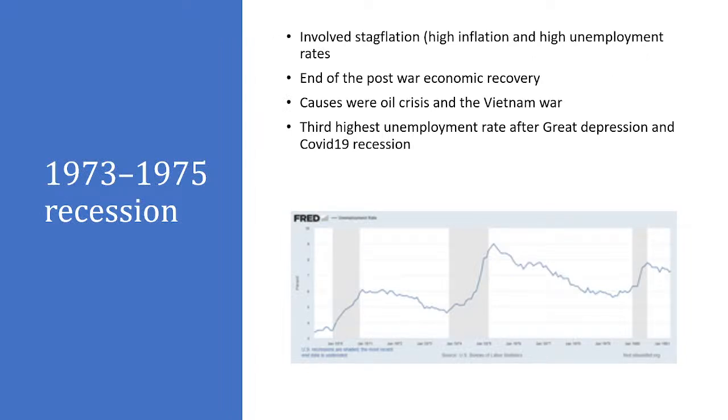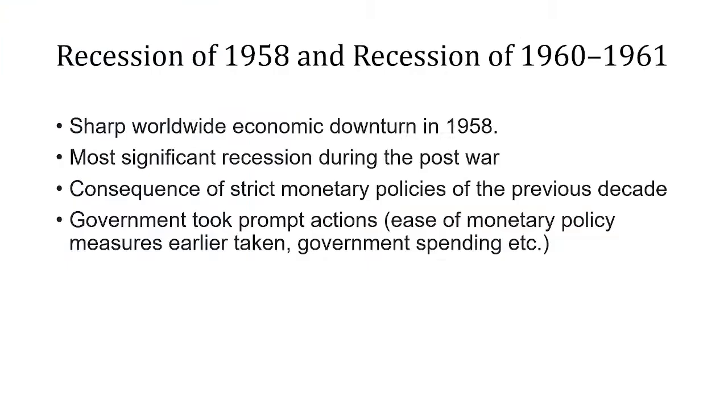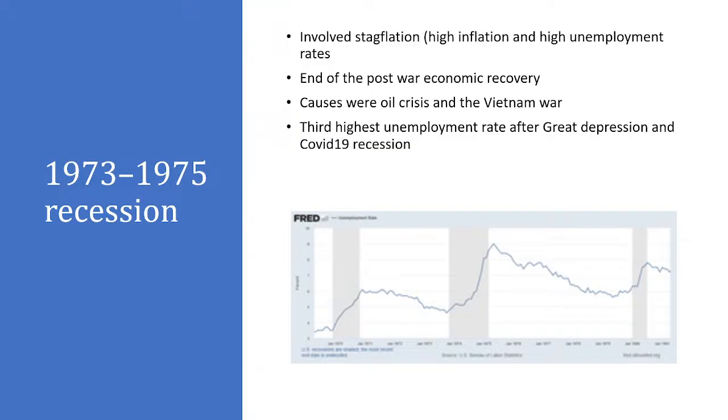Then the next recession. There was a long period of economic growth. The 1960s were very, very good. Actually, there was a bit of a recession in the first part of the 1960s, but for more than 10 years, in fact, there was a steady growth of the US GDP, and very good growth in the 1960s. But in the early part of the 1970s, the US economy entered into a recession, 1973 to 1975, and that was an interesting recession.